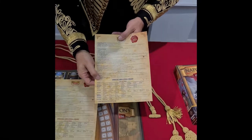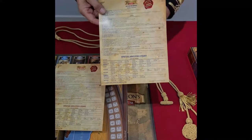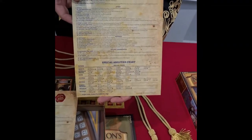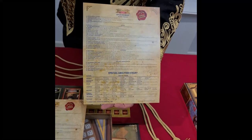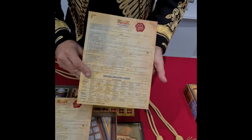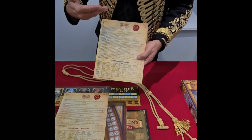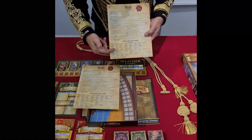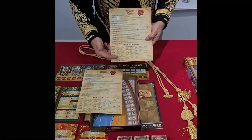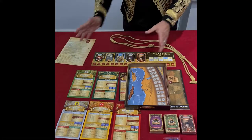At the base, you'll find the special abilities chart. Every nation in this game has special abilities. They're what differentiate the nations from one to the next. So down here is a quick reference. If you're playing against an opponent and you want to know what their special ability is, you can look down here and you can find all of the special abilities. So let's pop those aside for now.